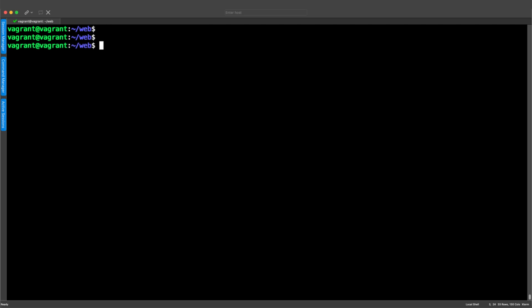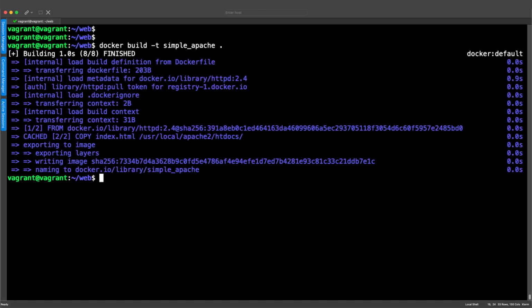We're going to be looking at building that image and the build tools that we now have. Traditionally, we might have used docker image build or docker build. Within the official client, we can still do this, but it will in fact revert to BuildX in the background. If I use build -t and then simple_Apache and a dot, we might think then everything has worked and has worked naturally the way it always has. And to a degree it has.